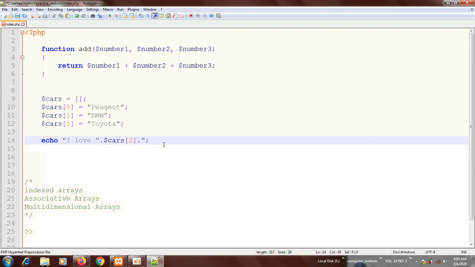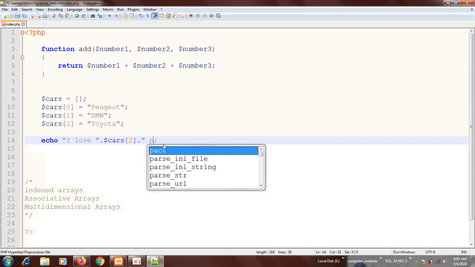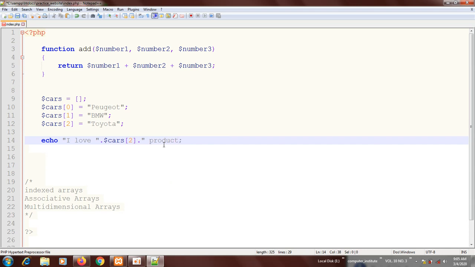Then I will open quotes again because I want to write a string. You remember that a string is usually enclosed in a quote. Now you say Toyota, make one space and say product. Then you close the quote. Now let's see what we get. You see how I called one item of this array, which is the Toyota.